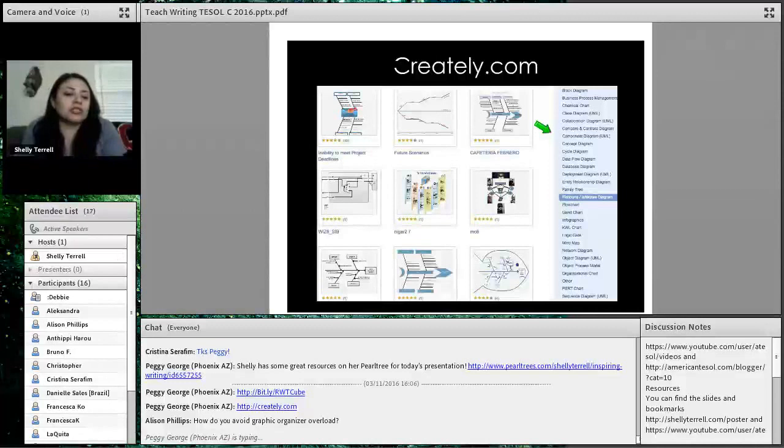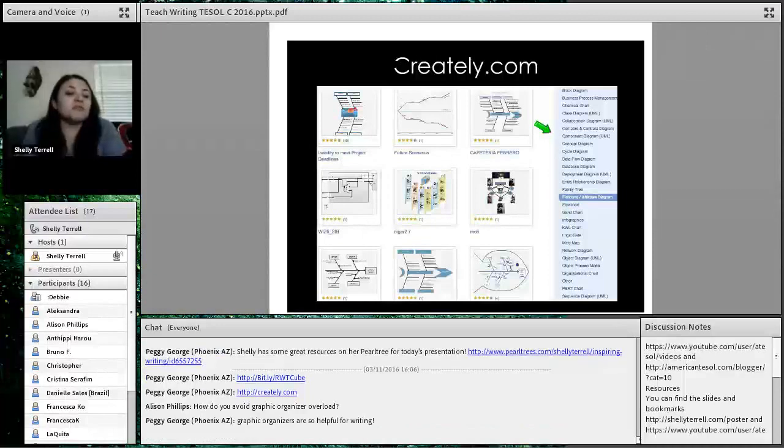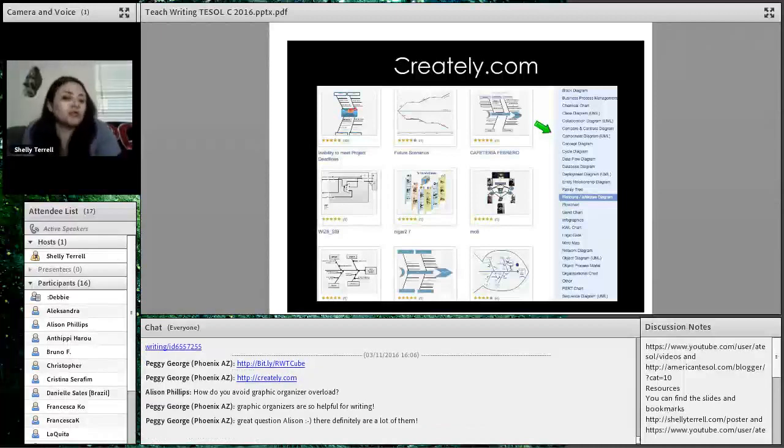That's a good question. Allison says, how do you avoid graphic organizer overload? With web tools, if you're able to use web tools, then it's much, much easier. So one way is when you have, for example, they use Popplet instead. Kids don't get overloaded because they love using different technologies. Sometimes we do it through Educreations, and then they can record a video of their brainstorming. Sometimes we do it through Google Docs. So I try to use different tools to do it with. And that really helps them a lot.